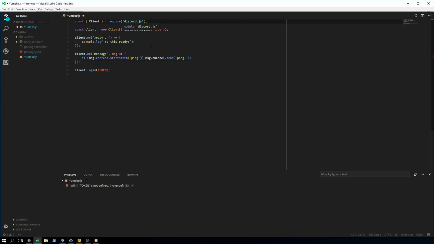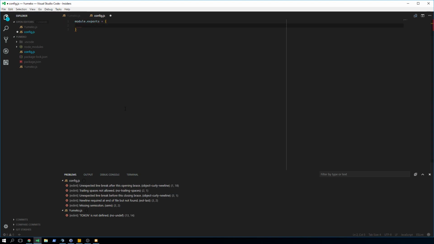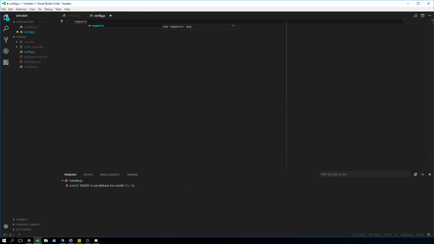Well, first of all, what I always do is I create a new file and call it config.js. And we are already set. What we need to do is module.exports equals, and we're done. We can put any value in there and it will export correctly. What I like to do though is do it a bit differently. I just do exports dot. You can do it anywhere, it doesn't really matter. But I'm just going to do exports.token equals the string of the token.